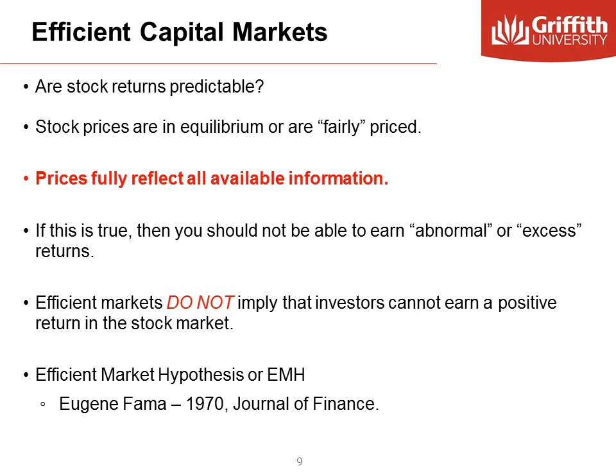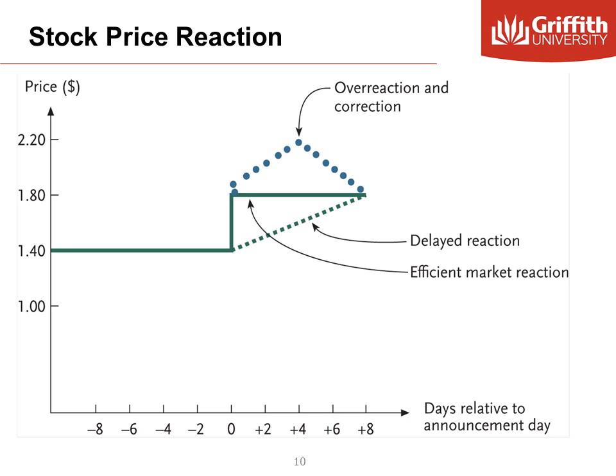We say the markets are efficient when prices reflect all available information, and you should not be able to earn excess or abnormal returns. This implies that you cannot use past data to predict or earn excess returns. So when markets are efficient, we say the market is informationally efficient. Prices are in equilibrium and you cannot earn abnormal or excess returns.